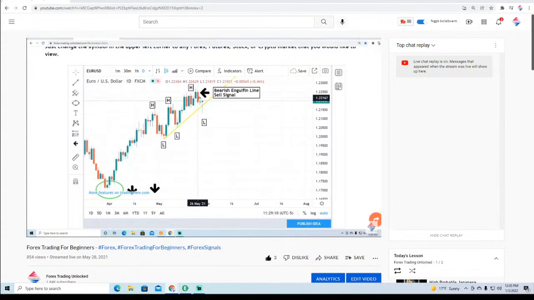Right here we had this sell signal, and as you can see, once this day was over, this is a down day. See how this is red? When we're trending up, these are green bars. The down days are the red bars. So a bearish engulfing line is a down day. Bearish down, bullish up. It would be the opposite if it was a bullish engulfing line. So what is a bearish engulfing line?